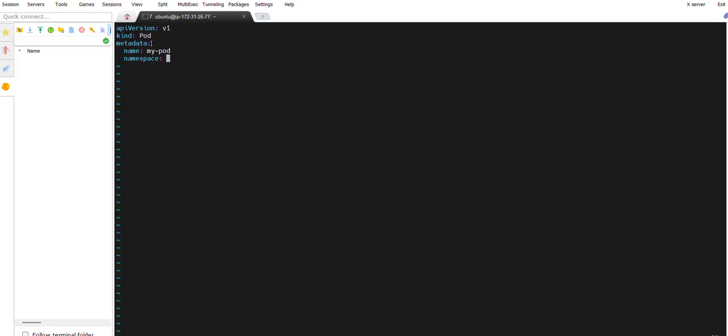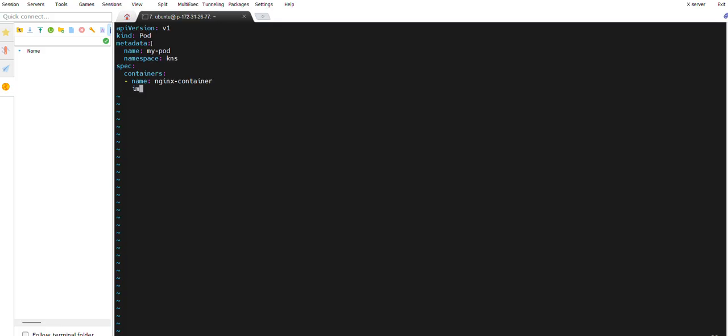So that namespace I am going to give here, that is KNS. Next specification. In this section we need to give containers, container name. I am going to take the application Nginx as the container. This is the container name only.